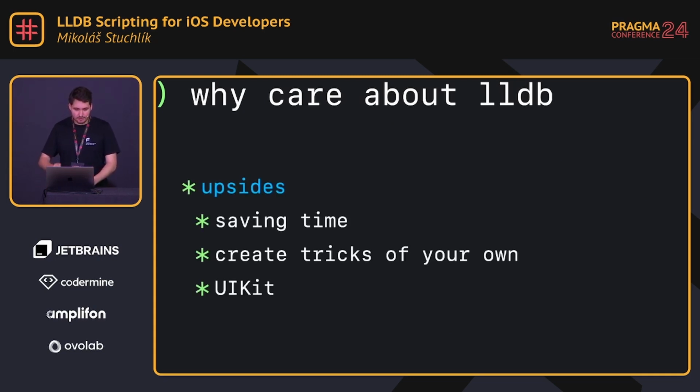And so what are the upsides of LLDB? Well, saving time. And if you get used to working with LLDB, you can come up with your own tricks and shortcuts. You can perform some powerful tricks, and you can do it based on little bits and pieces of knowledge of internal working of Swift or your company's framework. And finally, if you are using UIKit, you should really start thinking about using LLDB, especially with the Facebook Chisel repository.